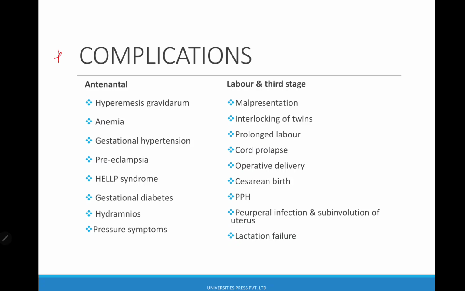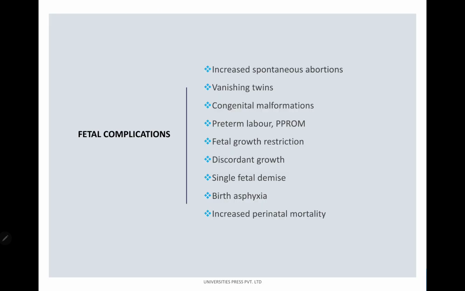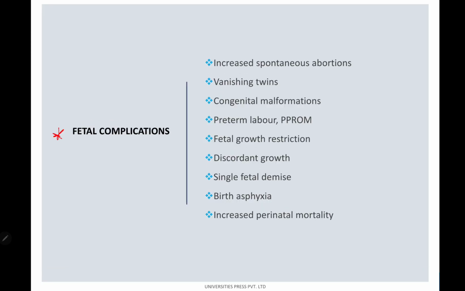Now, what are the complications of multiple pregnancy? It is a very important short note. Okay, what are the complications of multiple pregnancy? So first coming to the antenatal complications, and then we'll be moving on to the labor and third stage complications, and last we'll be moving on to the fetal complications. Okay.